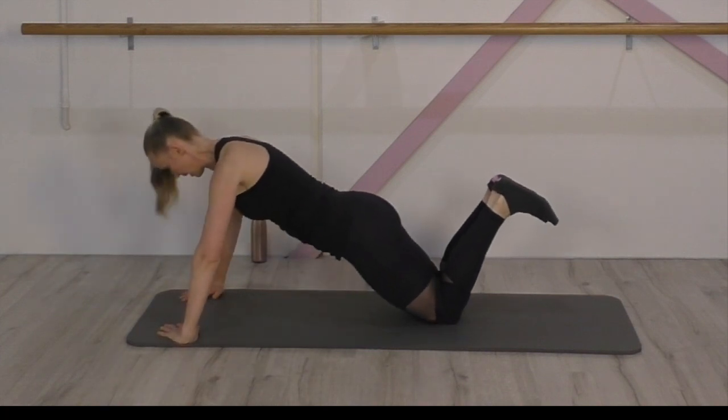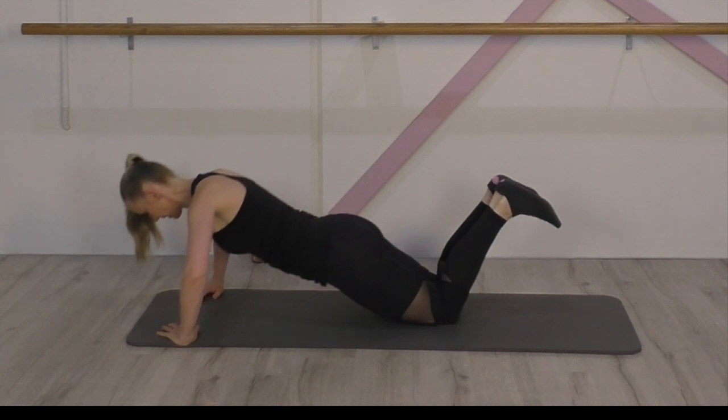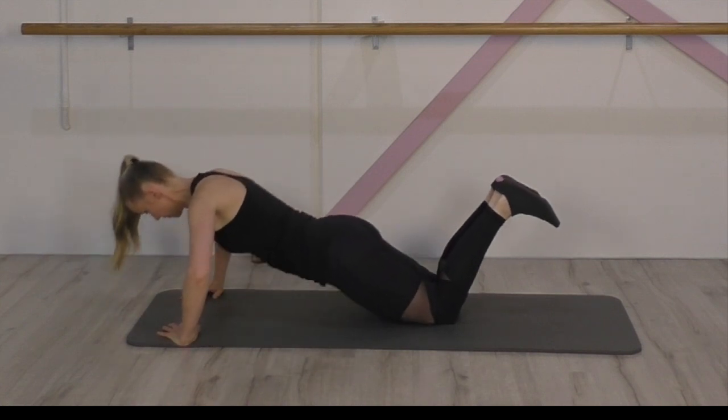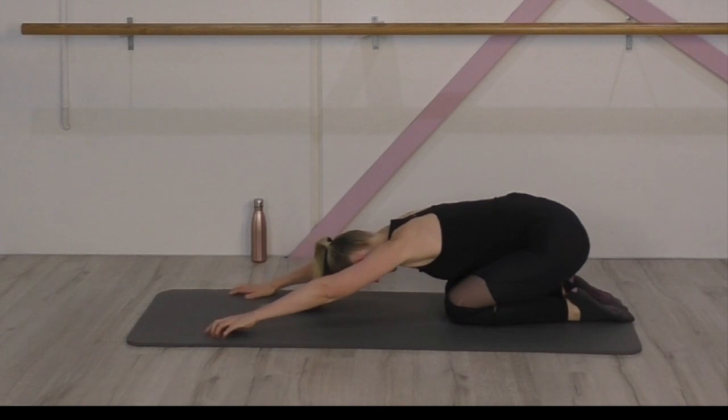Down, up, down, up, down. Four more, four. And three. Two, last one, have a little rest back. Stretch there.